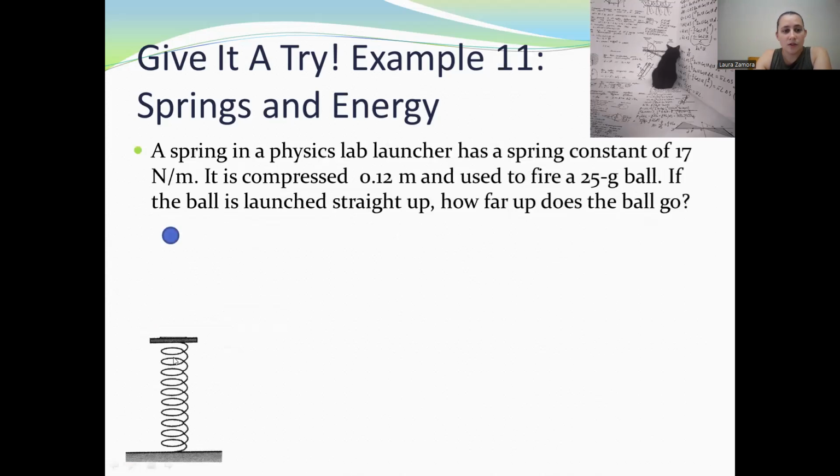Okay, so here's the situation now. We have our launcher that was compressed and then allowed to decompress, and it launches the ball up into the air, straight up. So we don't know what that final height is, but we're going to call the initial height, our zero height, to be the height of the platform.